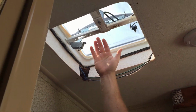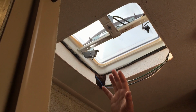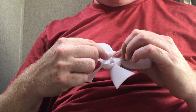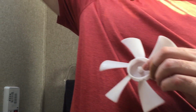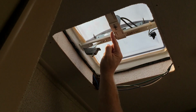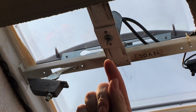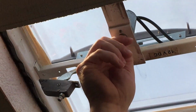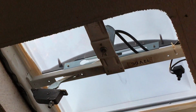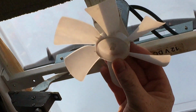So we're back inside. We've cleaned out and wiped down our skylight. So there's a little fan here, and you'll notice when you pull it off that there is a D shape. There's a flat edge and then it's rounded. And same thing with your little pin here. It's also D shaped, and you want to match that when you put it back, because that's what helps keep it locked on here when it spins in a circle. So you'll want to make sure that that is all matched up when we put it back here on the pin. We are going to put this all back together now.